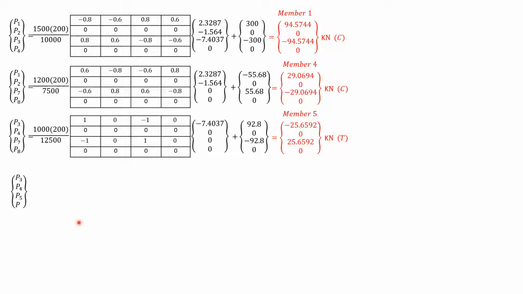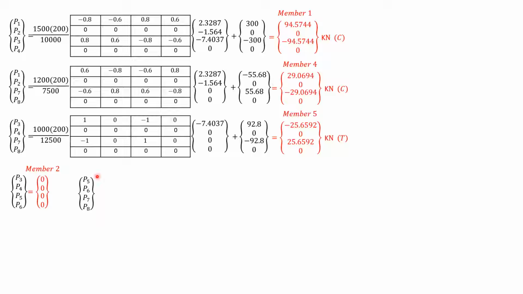This is member 2. So show that member 2 is 0 using the above calculations. Member 6 is also expected 0. The reason for member 2 to be expected 0 is because member 2 is vertical and there's no displacement along the vertical for member 2. That's why we expect it is 0.